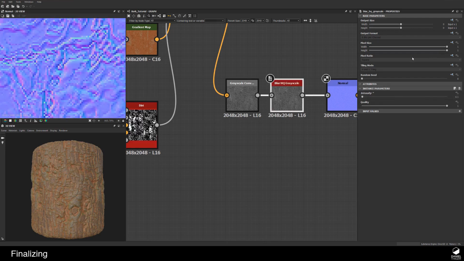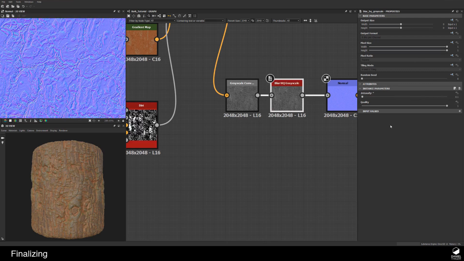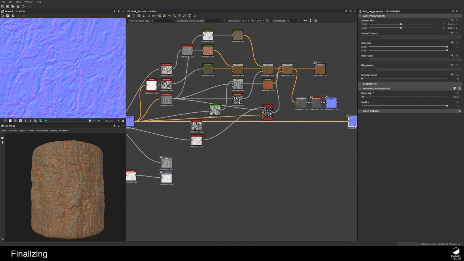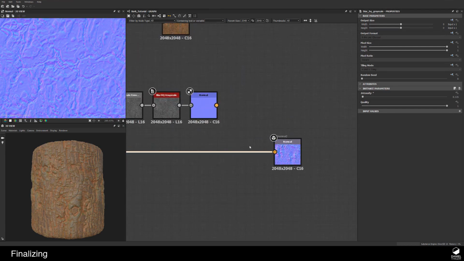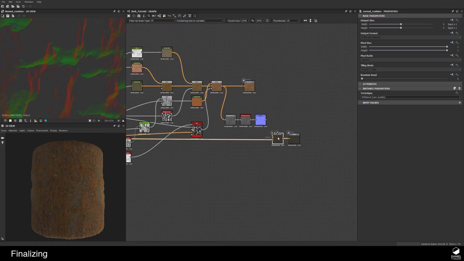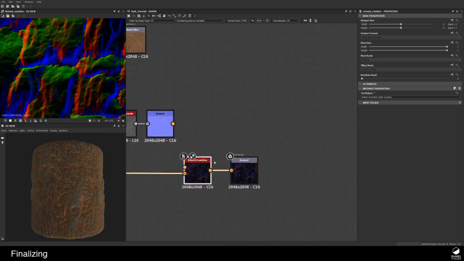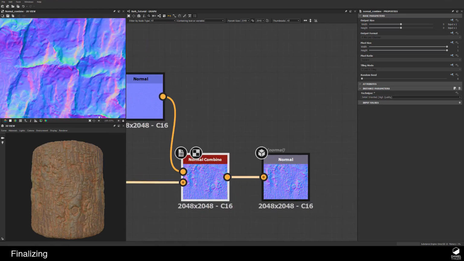If I set this to sort of 0.1, it's too similar to 0. So I found that the perfect value is around 13 or 14 or something like that. And then we'll take this and we'll blend it back onto our normal combine. And this one is default set to low quality for whatever reason, so we want to set that to high and combine our normals in.